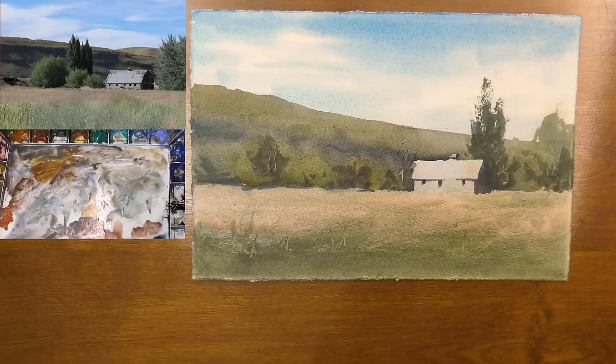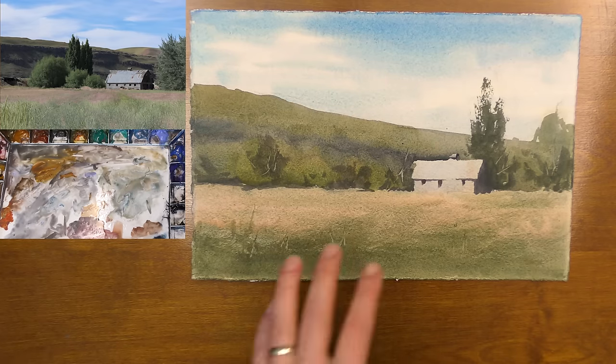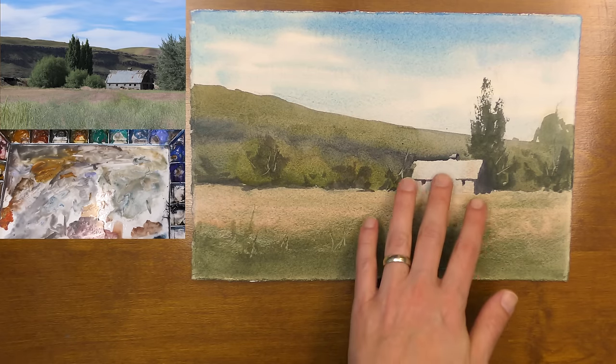Now, when you get your painting to about 90%, take a step back, assess it, take your time, maybe come back to it a few hours later. As I look at this painting, we're nearly there. There are just a couple little touches that I would like to add. The first thing is I want to add a little more texture onto this barn.